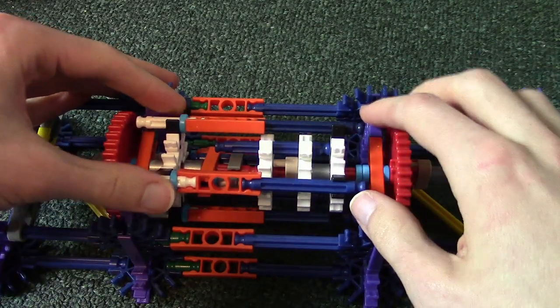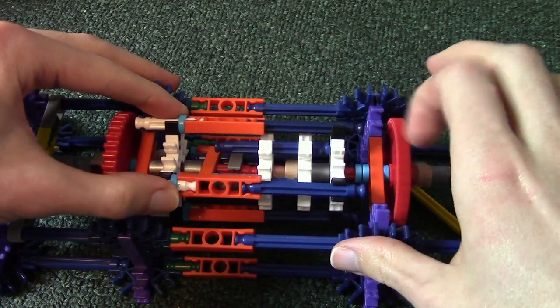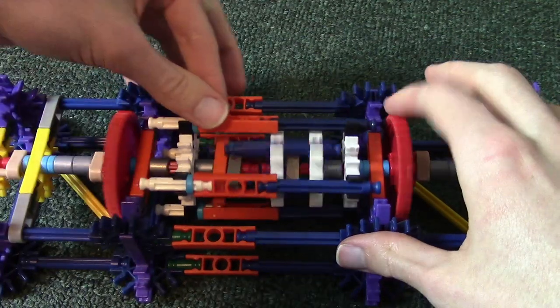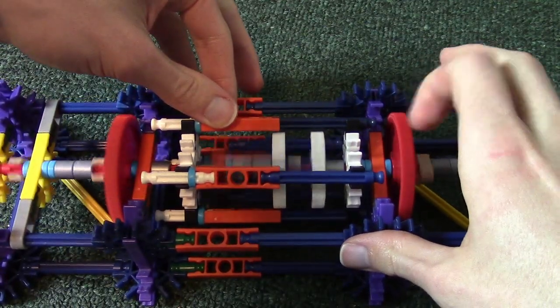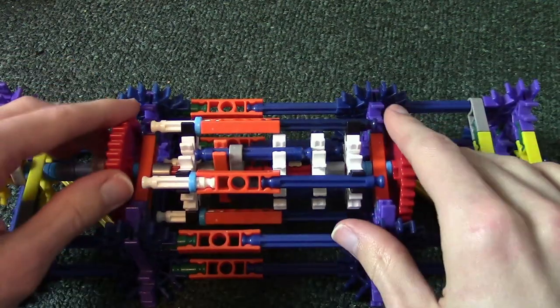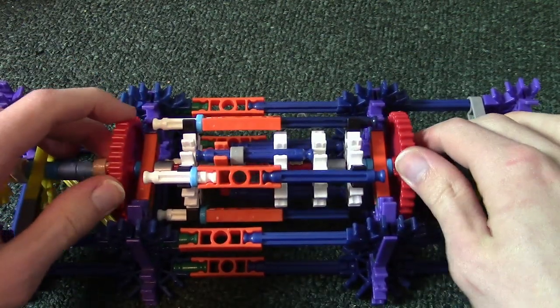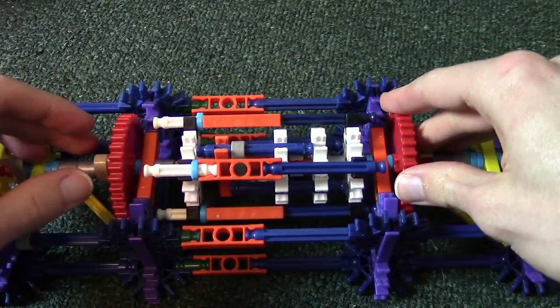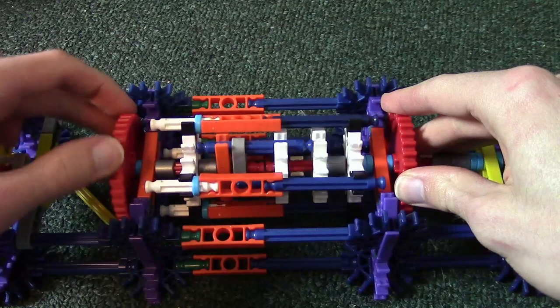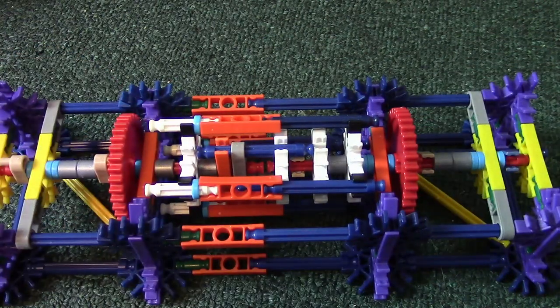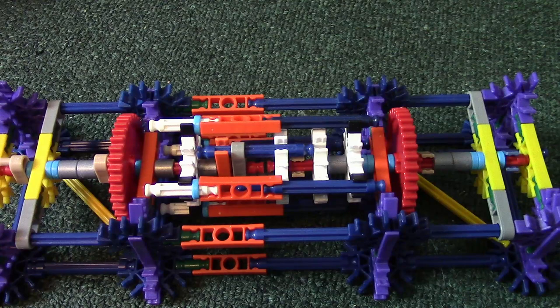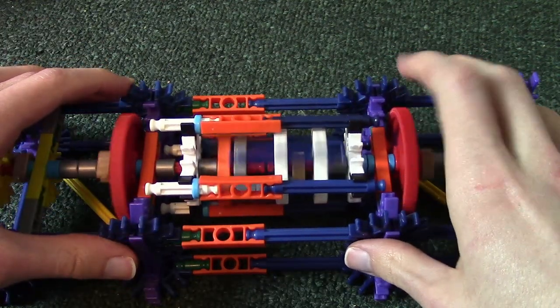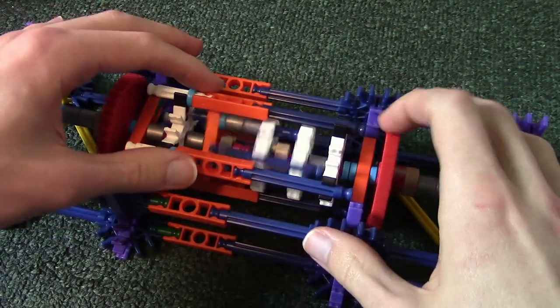Okay, this will be a lot easier. So here's the input that's spinning, and the output is just stationary. And then put it that way, and now the output is spinning. The only problem with this transmission is that there's a lot of flexibility between the input and the output. You can see that if I just hold the input like this and then twist the end. And in a robot, that's going to be a problem because things have to be as precise as possible. However, if I am ever in the need for something that uses no gears, then this will be what I go to.